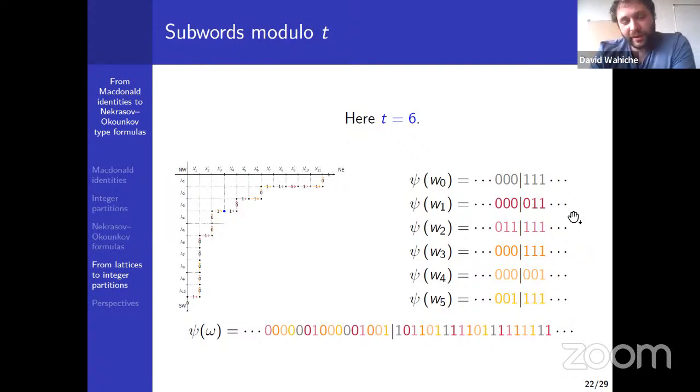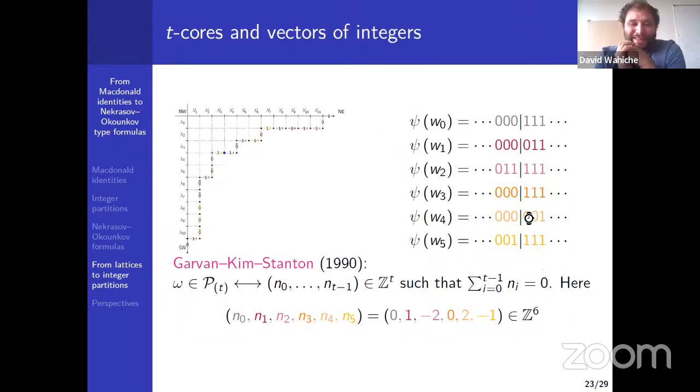But if you remember the example that I mentioned about the empty partition, it's an infinite sequence of zeros and then an infinite sequence of ones. Those partitions are all empty, but they don't have this balancing condition of zeros having negative index and zeros having positive index and ones having negative index with the same cardinality. So this bar is kind of shifted. And that's exactly the Garvan, Kim, and Stanton decomposition for T-cores.